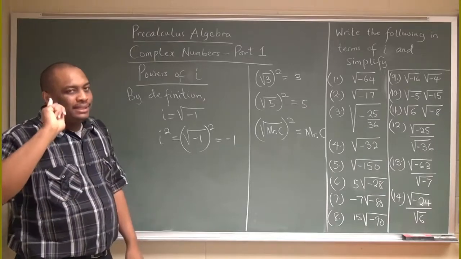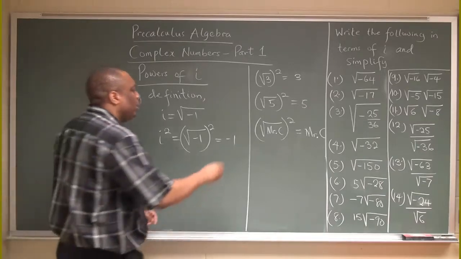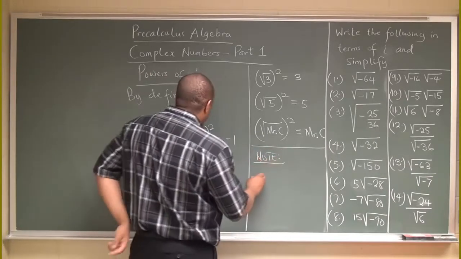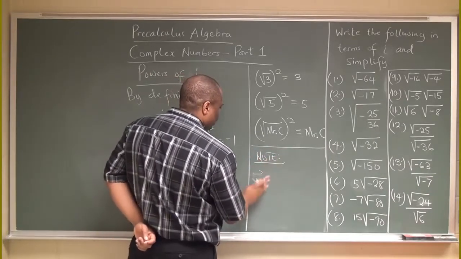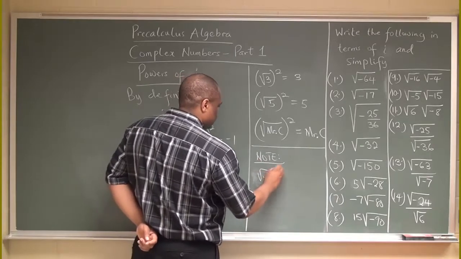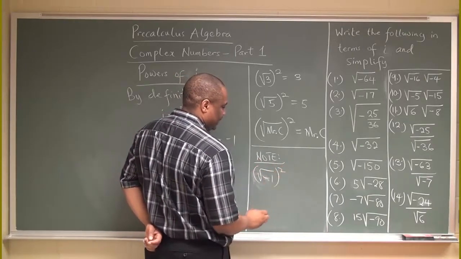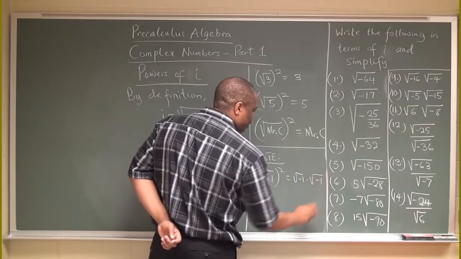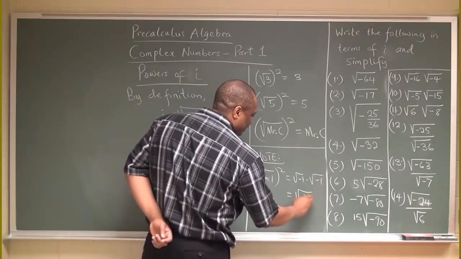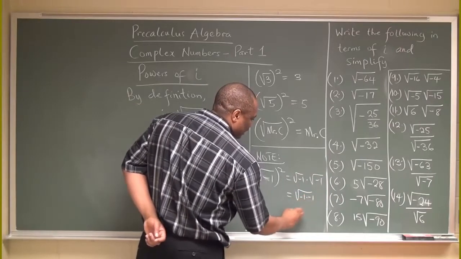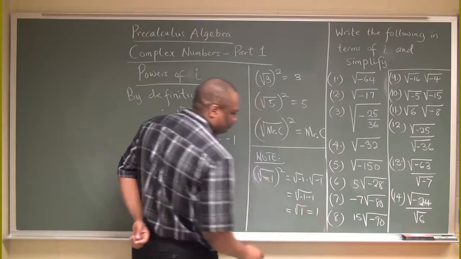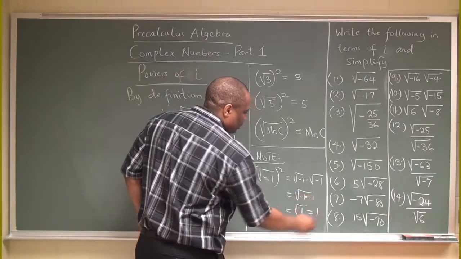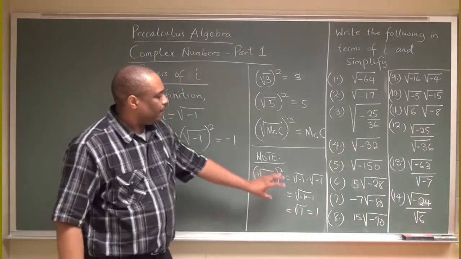Okay? Now, please, note this. Note, and I'm still going to come to this. I squared is not, when you do square root of negative 1, because some students tend to get confused here. They might write it as square root of negative 1 times square root of negative 1, and then they will write it as square root of negative 1 times negative 1, and they will write it as square root of 1, which is 1. Because negative 1 times negative 1 is 1, which is 1.